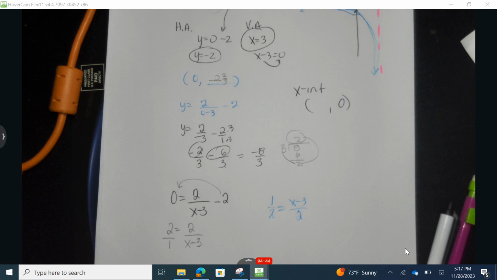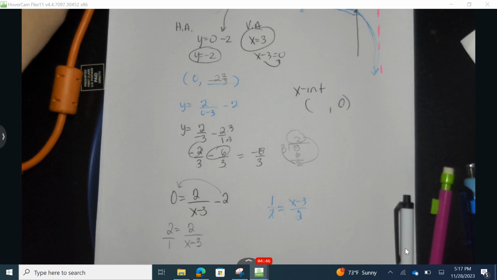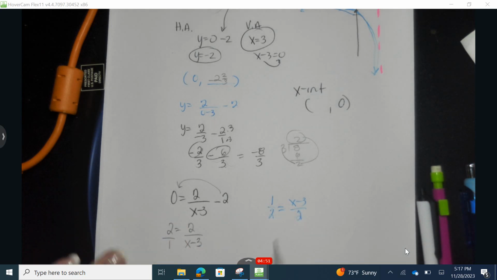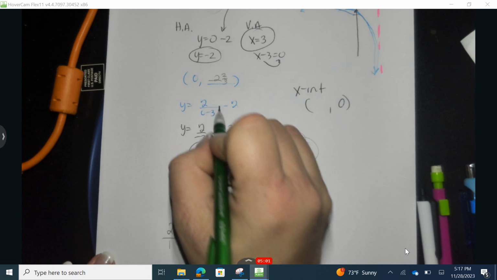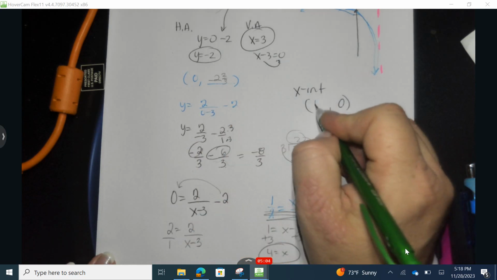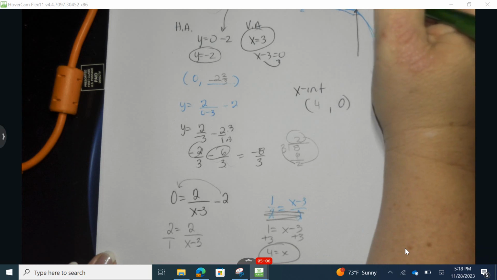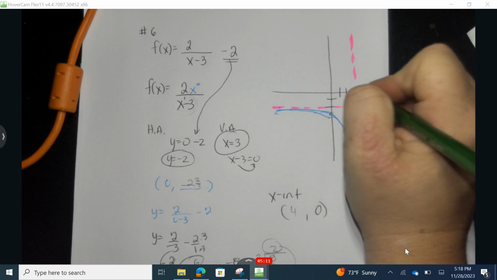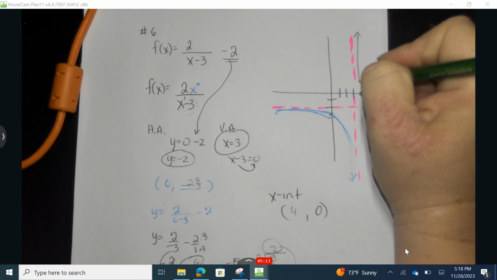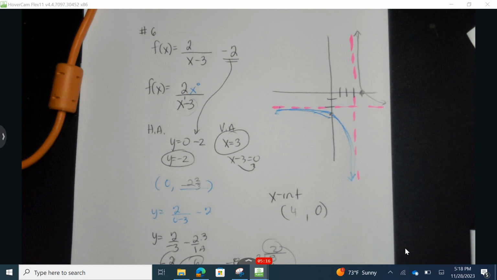Now, if you never learned this in 8th or 9th grade, whenever we have an equation in this form and the denominators are exactly the same, we get to cancel out the denominators and just solve for the top. x equals x minus 3. I'm going to add 3 to both sides, and I get 4 equals x. So I can come back up here. 4, 0 is going to be my x-intercept. So 1, 2, 3, and there's 4. I'm going to move this down so everybody can see. That tells me this is where the other part of the rational function will exist on the graph. Hope that helps.